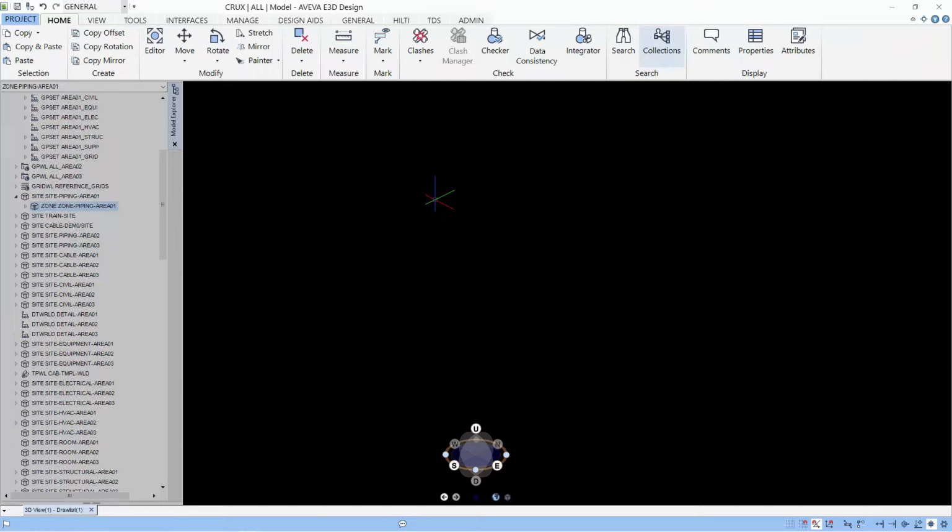Today we are going to show you how to export to RVM with attributes. Using the standard APS project, I'm going to first export the area 01 of the project. First, let's call the piping, equipment and structure of area 01 into our view.